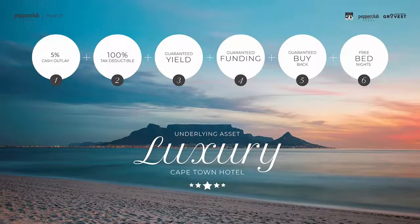The sixth bubble is a reference to the non-financial dividend that an investor receives. For every 1,000 shares that an investor owns, they qualify for 6 nights free in the hotel per annum. Importantly, the blockout dates are minimal. The only 2 times in a year when an investor can't really use these free nights are the period between the 20th of December and the 10th of Jan, and the week in Feb, which is generally the first week when the mining indaba is on.